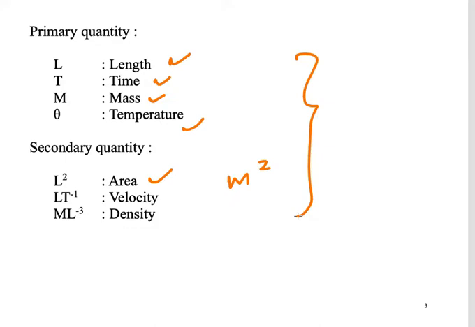various units, we just assume that the length is shown as L, the time is shown as T, and the mass is shown as M. For example, if we calculate the area, it will be meter square, so it can be written as L squared. The velocity is L over T, so we could write it as L T to the power of -1, and the density is kilogram per meter cube, so we could write it as M L to the power of -3.